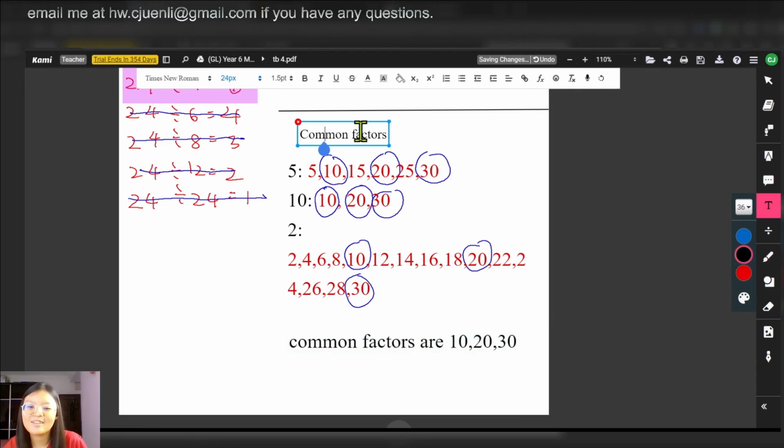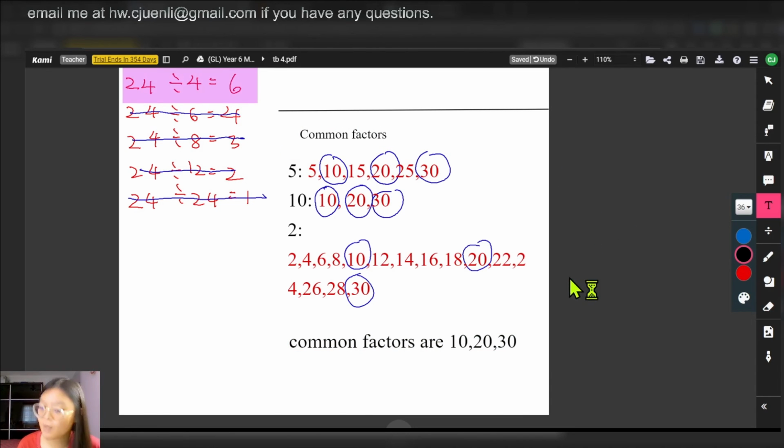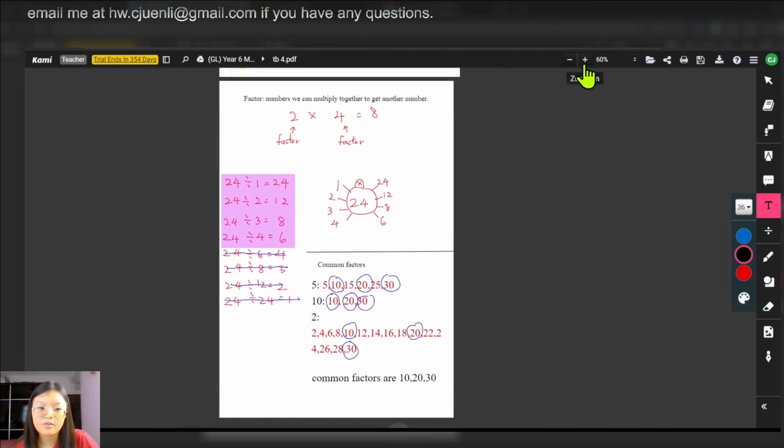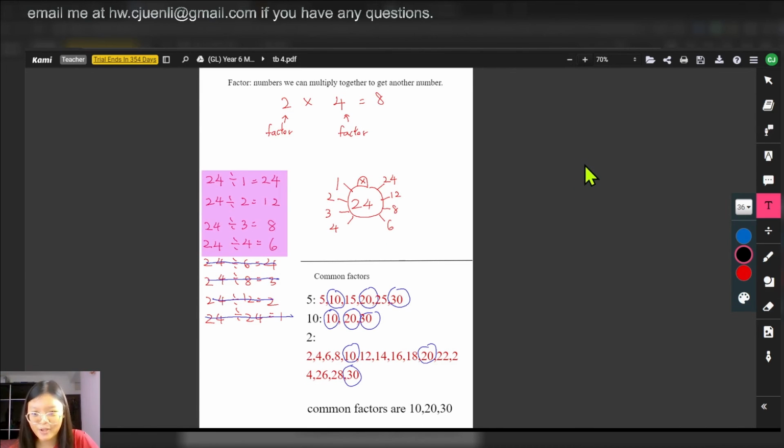Simple, isn't it? So one thing about this multiplication is that all I have to do is circle, find it. Maybe sometimes you have to underline it, or even highlight it. You can do that in your notebook. So always remember, common factors are the numbers that can be found in the multiplication that are the same, commonly found together, right? So basically, these are all the notes. I'll try to make it as simple as I can for you guys.